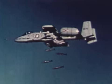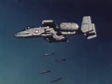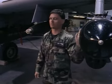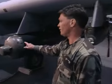The A-10 carries its massive load of 16,000 pounds of mixed ordnance on 8 underwing and 3 under-fuselage pylon stations. These 11 hardpoints allow the A-10 to be armed according to the task at hand. This right here is an ECM-184 pod. It's an electronic jamming device. This is a Mark 82. This right here is a cluster bomb. The variety of armaments available to the Warthog is extensive, including AGM-114 Hellfire anti-tank missiles, Sidewinder missiles, and a selection of both smart and dumb bombs.